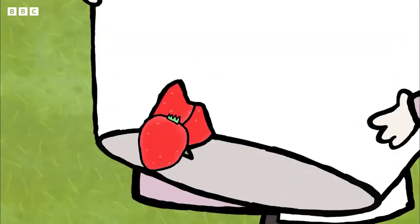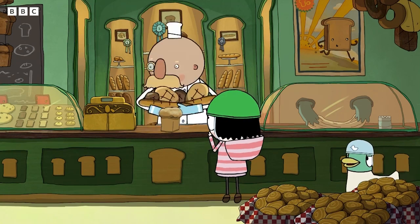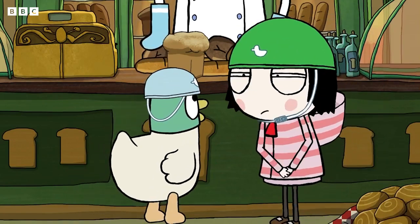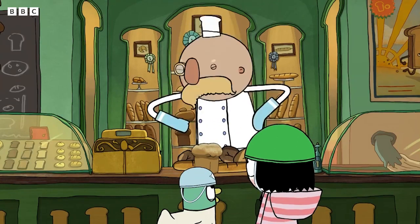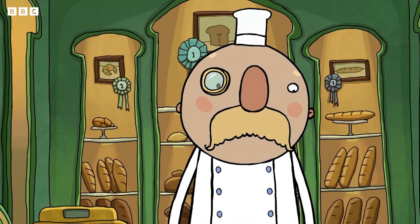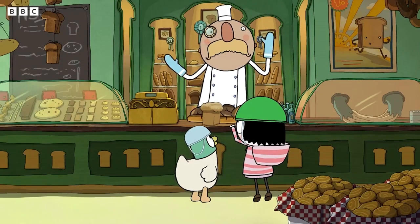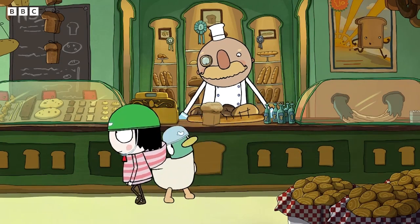I think your strawberries are escaping, Sarah. What's wrong, Breadman? So many breads to deliver to so many customers, but I don't have anywhere near enough time. Oh, looks like he could do with some help. Breadman, could you do with some help? Help? We can deliver bread for you. You can? Wouldn't take long on the tandem bike. Yes, I suppose that'd do nicely. Thank you. Come on, Duck. Let's deliver some bread.